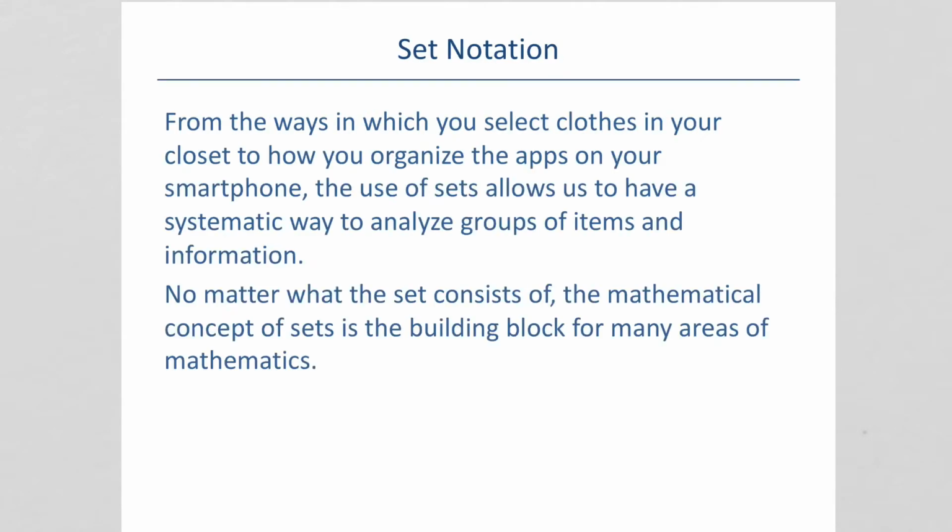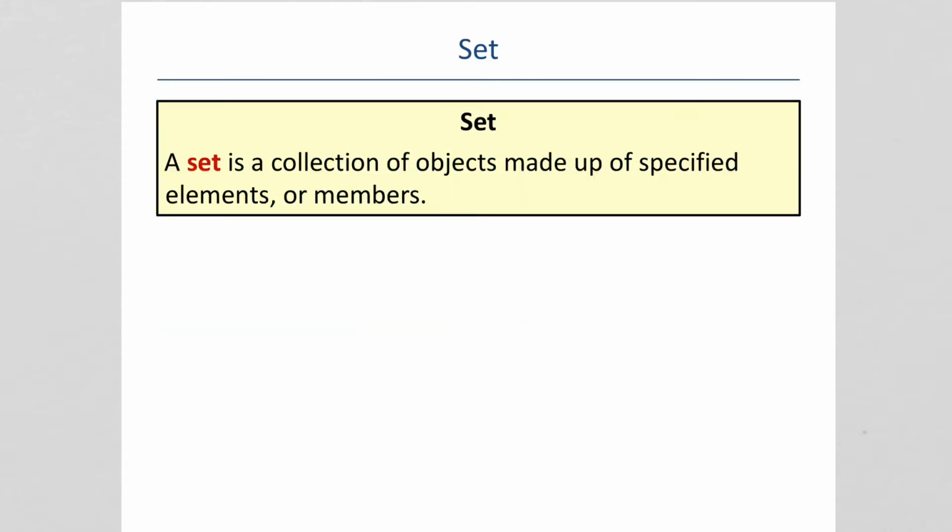Today we're going to start our short unit on set notation. From the ways in which you select clothes in your closet to how you organize the apps on your smartphone, the use of sets allows us to have a systematic way to analyze groups of items and information. No matter what the set consists of, the mathematical concept of sets is the building block for many areas of mathematics. A set is a collection of objects made up of specified elements or members.